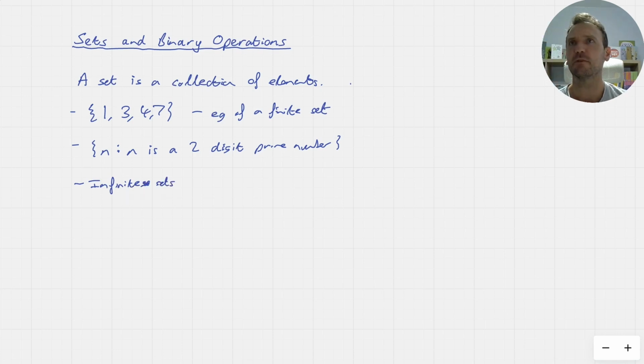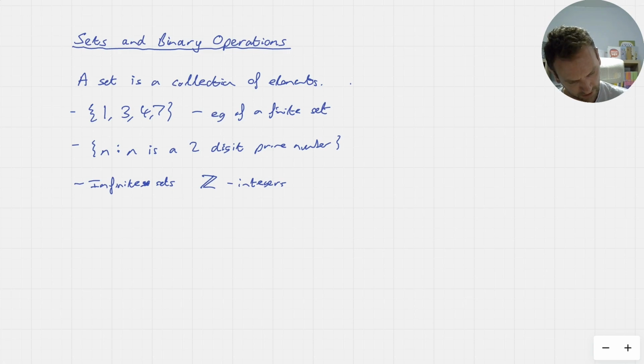One would be all integers. If you want notation here, it says Z, and we have this weird double line through the Z. So this is all integers. That's obviously an example of an infinite set because there's an infinite number of integers. Note that does include negatives and it does include zero. So negative 2 is an integer, 0 is an integer, so we can go in both directions infinitely.